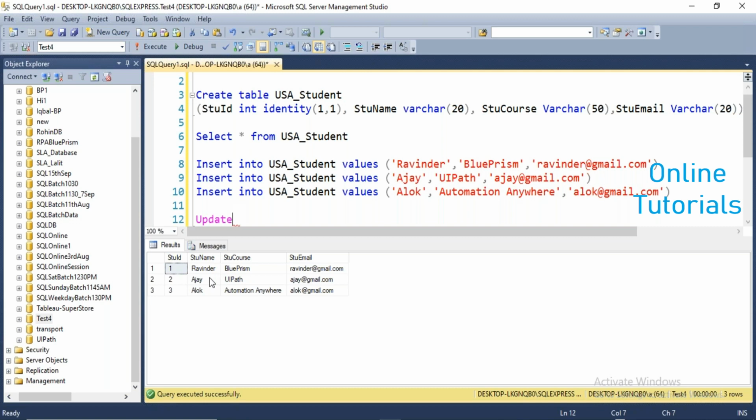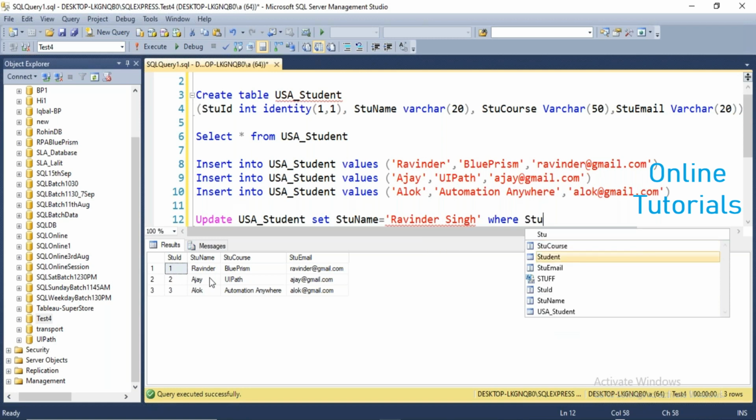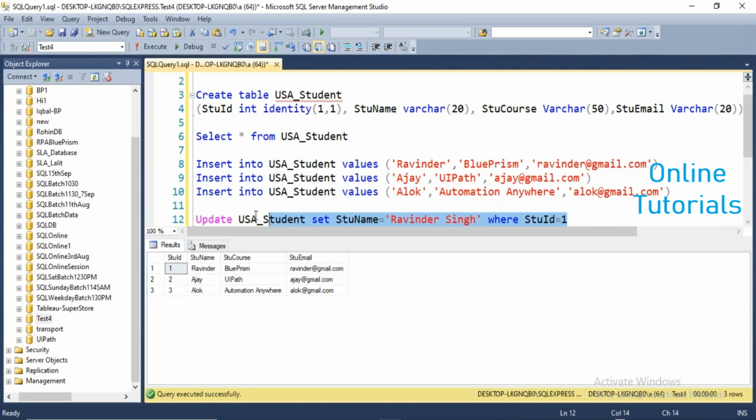So I say update table name set student name equals to Ravinder Singh, where ID equals to 1. So this is my query for update.